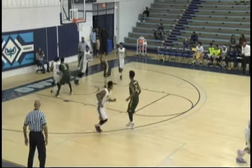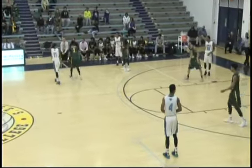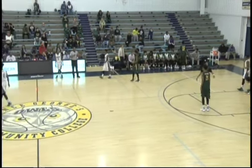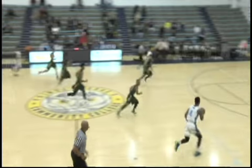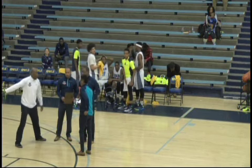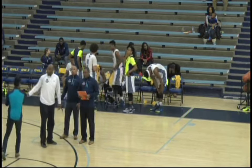Oh, you got to convert that. Two missed opportunities there for Cecil. And a lucky break, I guess you could say, for Prince George's. Decent attempt by Deron Jones of Cecil to smack the ball out of bounds. Prince George's calls a timeout. Look at this last bucket here by Levante Sanders. Hung in the air, double pumped, 2 points. Pretty bucket. Lack of control as he split two defenders of Cecil to make the bucket. Yeah, that was a nice shot there. This is a full timeout for Prince George's. Things have been really fast and hectic here, so we're going to take a break as the Owls take a break. We'll be right back.